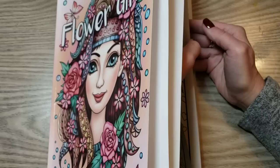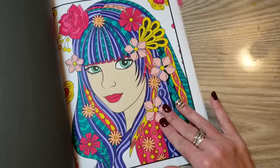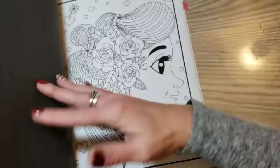Okay, this is why I don't think that other one. I'm pretty sure that other picture was my pit pens, because Tombows are very vibrant. This was the one that we did on camera with the Tombows. See how bright Tombows are? So, yeah. That was the Tombow. And that's it. This was one I was going to do.